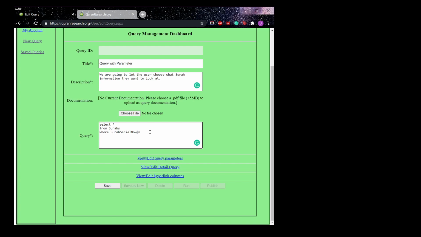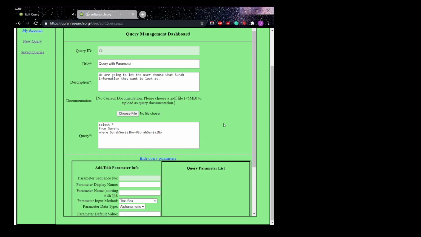Now, when you're writing your own queries, we want to have a much better name for the parameter, so people who are reading the query itself have a much better understanding of what the parameter actually is. And so let's do that. Let's do surah serial number. Now this might be a little bit confusing. Hey, you're calling this surah serial number, you're calling this surah serial number. But because of the @, it's saying, hey, this is just what the parameter is called, and this is the column that we are looking at. And so, as I said, remember, it is a placeholder for information.